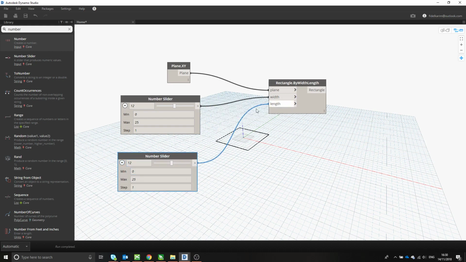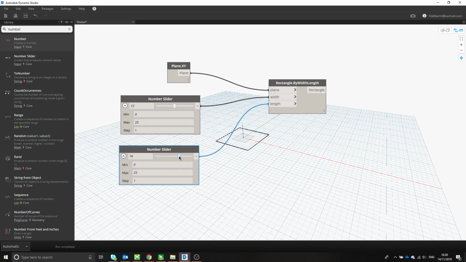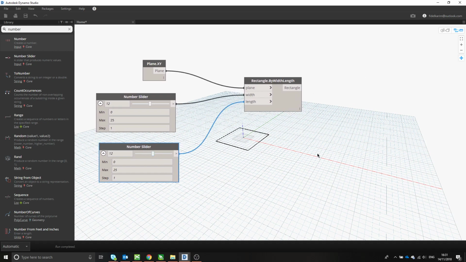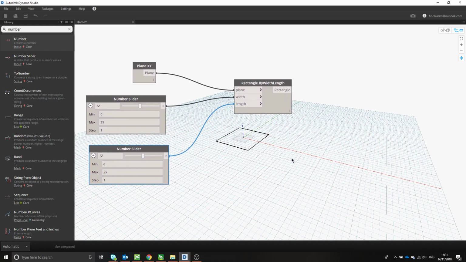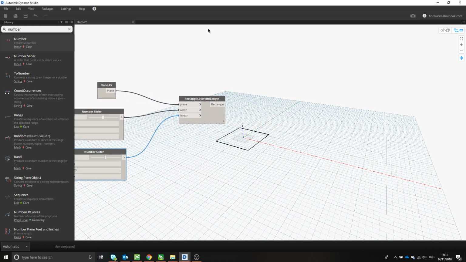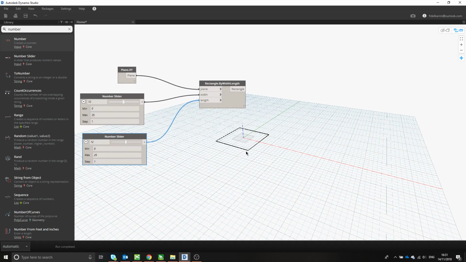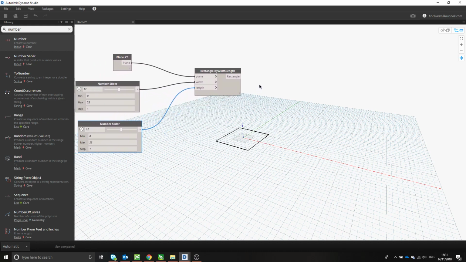I want it to be rectangular instead, so I'll do that. And now I can make it wider. And the great thing is that if you've created the whole tree, you can just add this in later and it won't affect the rest of the tree. Or code, whatever you want to call it. So now I want to copy this in the Z direction to make the different floors.